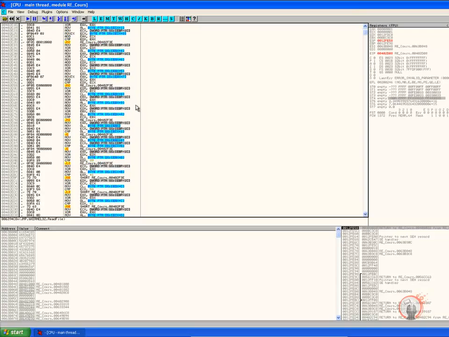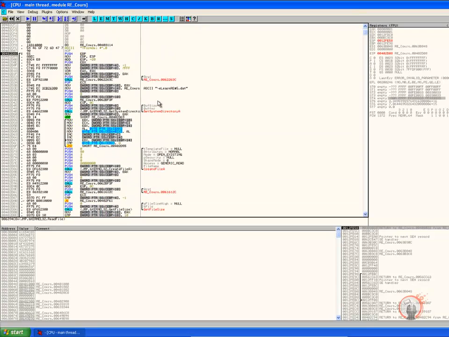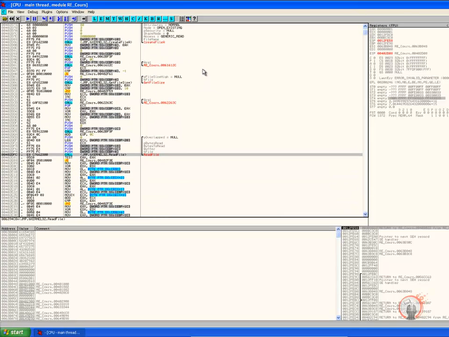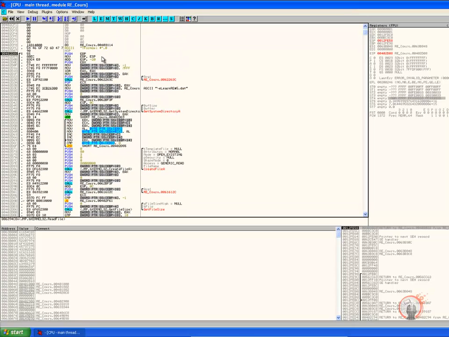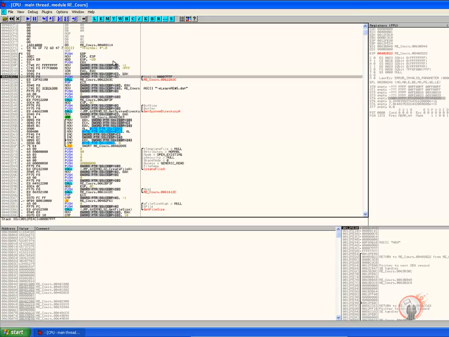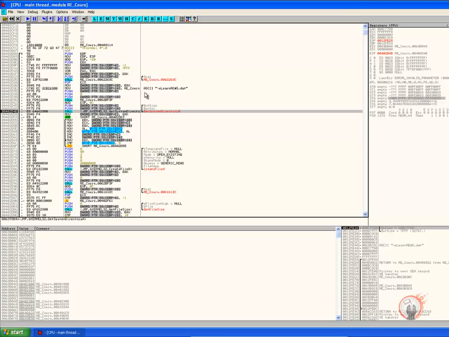And then we can see more instructions here. But initially we just take a quick look at the API calls, when this is possible to do, in order to understand more or less what is going to happen in the next steps. So let's start stepping over the instructions. You can see at this point that it's going to call GetSystemDirectory.